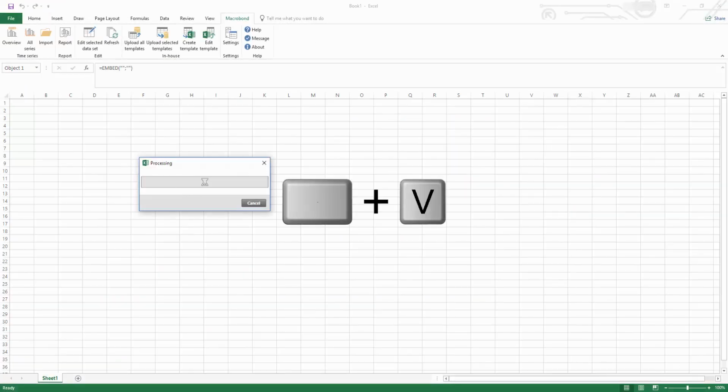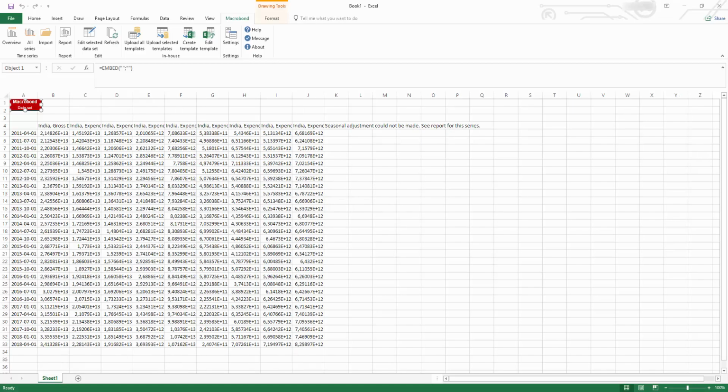Now you can go to Excel and paste the dataset. Every dataset you paste comes with a red box like this one, which we call the dataset object. It stores your downloaded dataset as well as the settings. Let's take a look. To edit the dataset, right-click on the red block, go to the Dataset Object menu and click Edit.